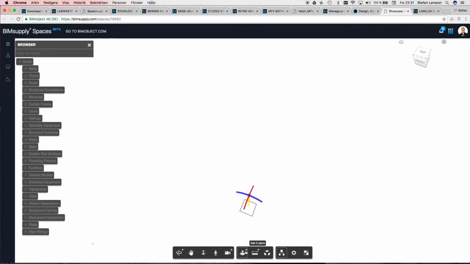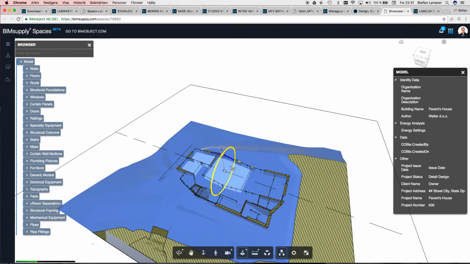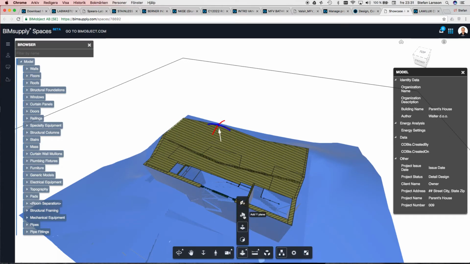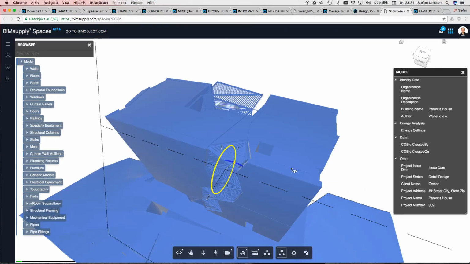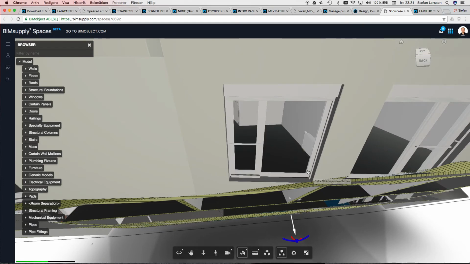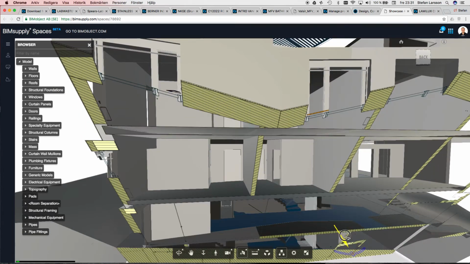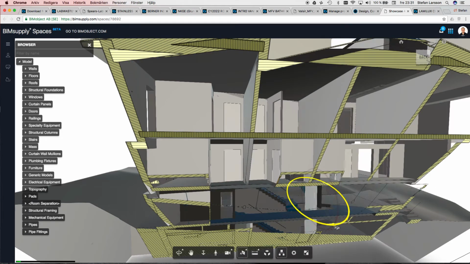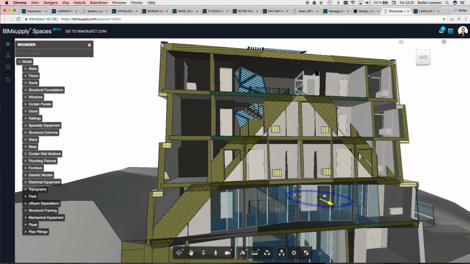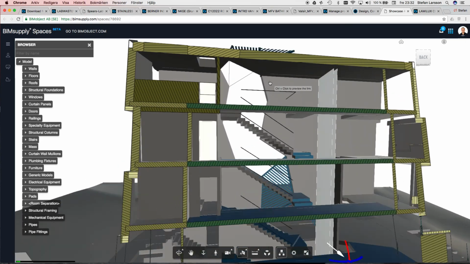So let's have another look at one. We show all objects again, and we use the tool to stretch this upwards a little bit. So I would like to take it from here, and let's look at the building from the other side. I have some components I would like to have a look at. So we'll go a little bit into the building. I'll change this so I can cut these sections any way I like. And I'm now interested in the rails you see up there. I want to have a better look and understanding of these rails.